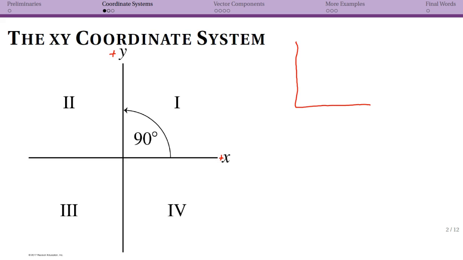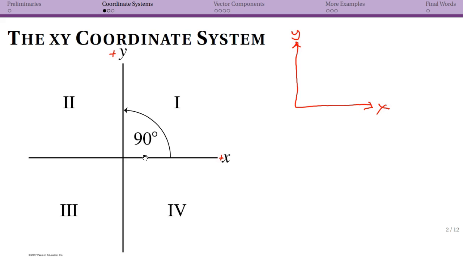So for instance, if I just draw this, then you really only have this first coordinate, but that's enough to say that you're going to be working with positive values of x and positive values of y. Now, one important thing that is noted here in the figure is that these two things are at 90 degrees to one another. And whenever we're working with coordinates, and I will introduce some other coordinates that we might use in addition to x, y, and z, what's important is that they are 90 degrees with respect to one another. So if you want to define a different coordinate system, that's okay, as long as they're all perpendicular.